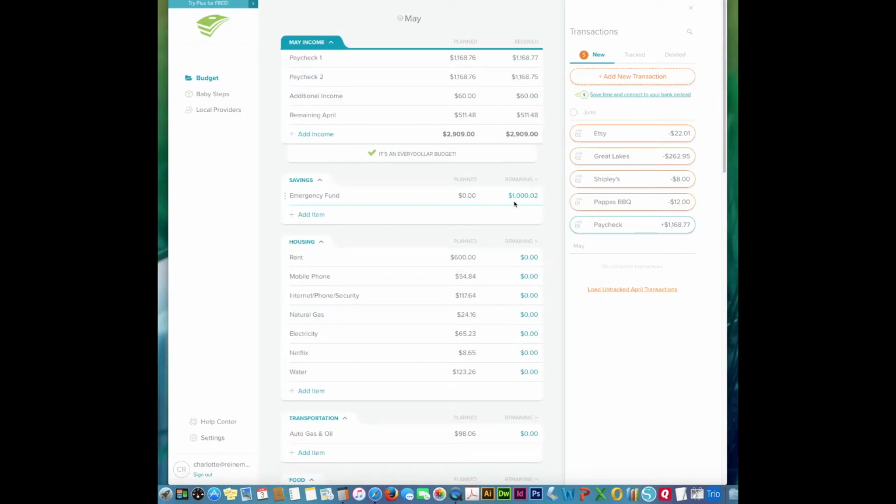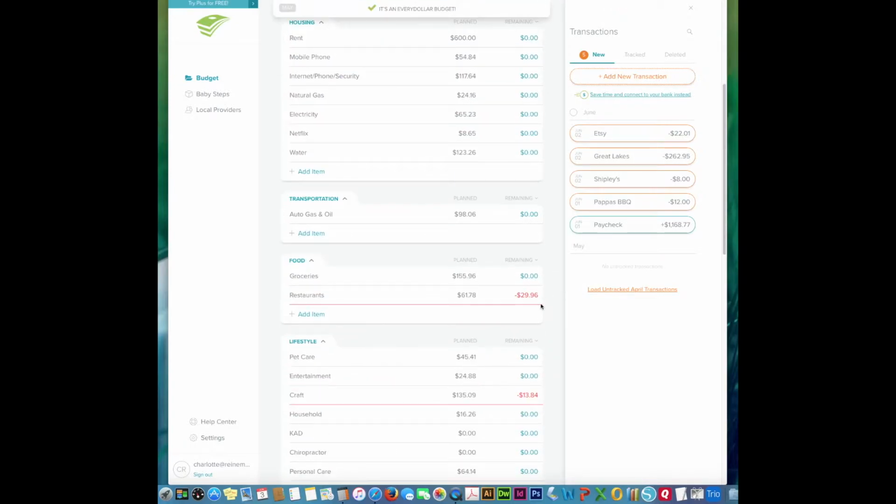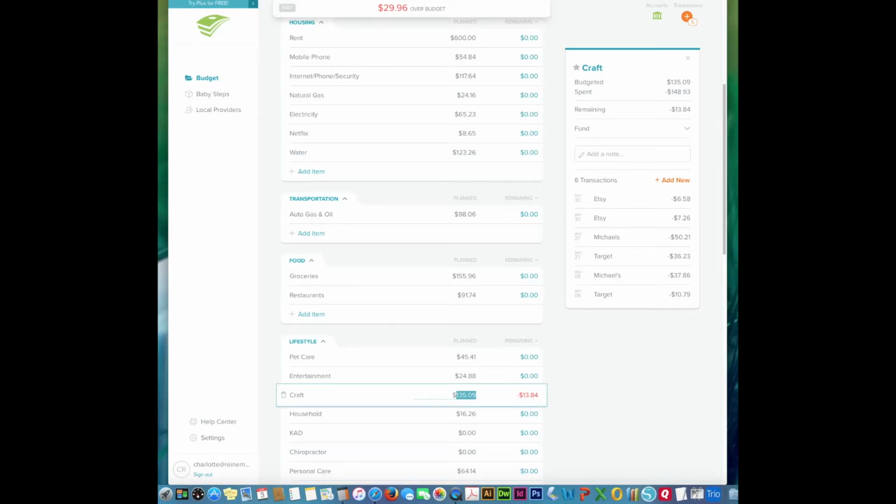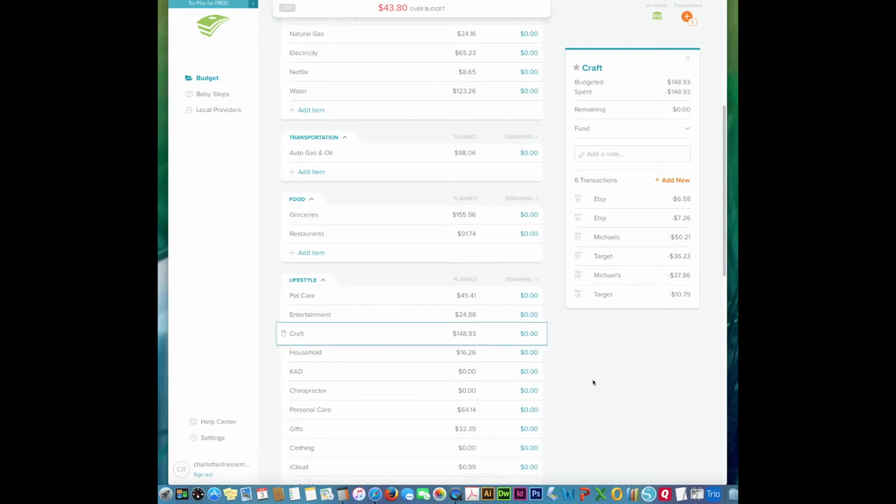So I am coming up here. Anything that has a red over here for remaining amount, I need to update to the amount, and right here it says how much I spent. So it's an easy one to figure out to get it to go to 0. And spent way too much on crafting this month. When I have a $5 budget for crafting in May, just $5 on crafting, and I spent $148. That's $143.93 over budget.